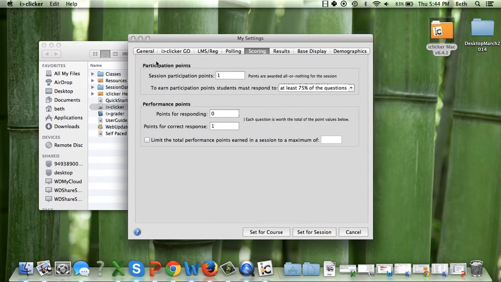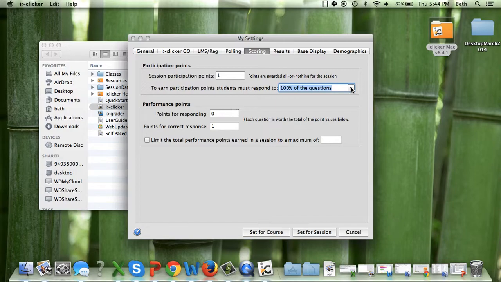Now here we're going to be caring about the participation points, and this might depend based on exactly how your class is going to work. The general idea is for participation points each lecture day, we're going to either give students 0 or 1. That means no matter how many different clicker questions, discussion questions you have that day, or green questions, they're still only going to earn a 0 or 1. They're going to earn a 1 if they were there and they participated. And so sometimes, if you're only going to have 1 or 2 of those, maybe you want to say they have to answer 100% of the questions in order to get that participation, because you don't want them to be able to leave or go out.